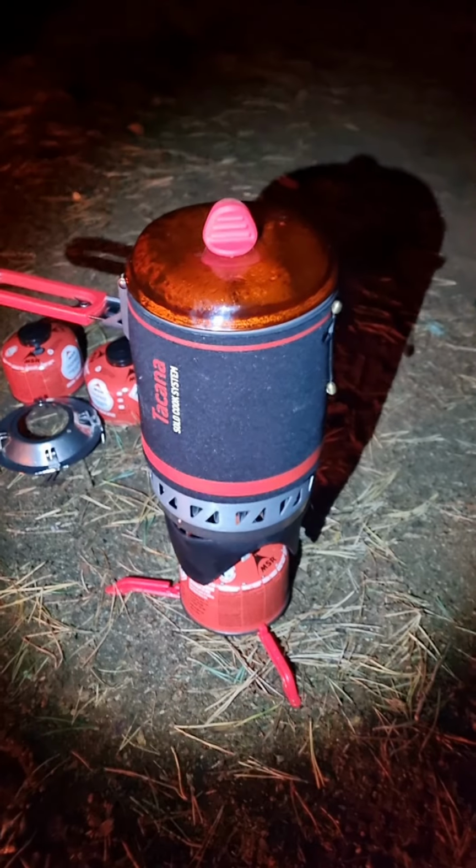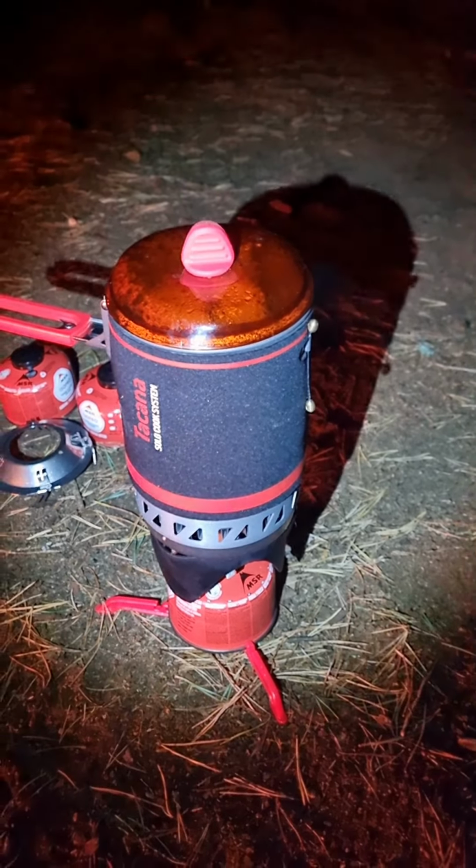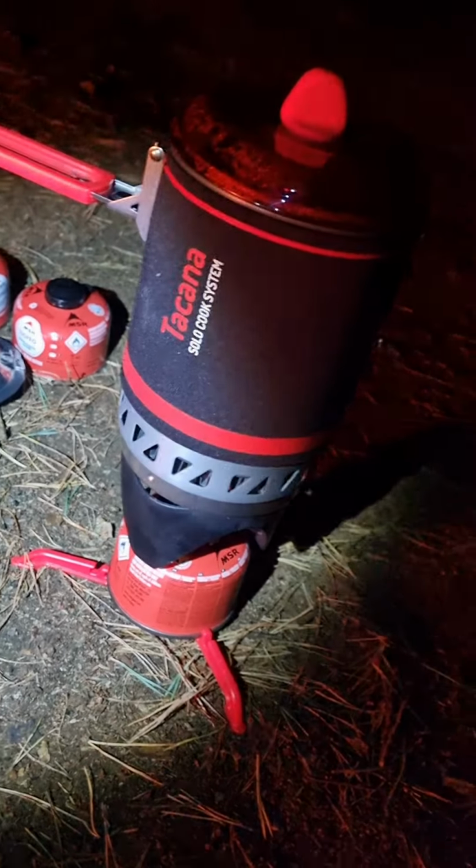Good evening. So, as you would have seen, Freddy caught the biggest fish ever. Eh, Freddy boy? There he is there, caught the best fish ever, and he was absolutely buzzing. So, we came up, treated him to a hot chocolate, some biscuits, and we whittled some sticks down, and we had marshmallows over the fire. How were they, Freddy? So good. So good. And now we have got the OEX stove on, and we are cooking a boil in the bag pasta bolognese. So, can't wait to get into that.